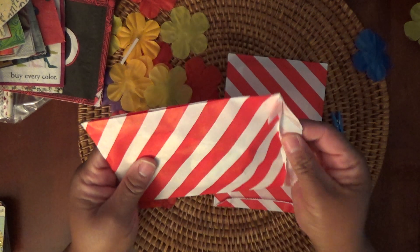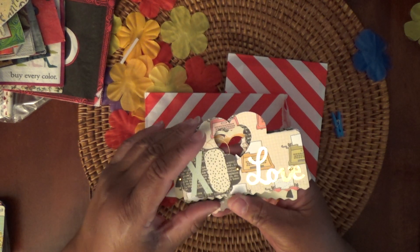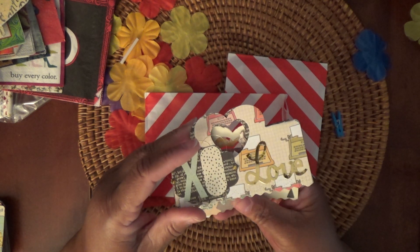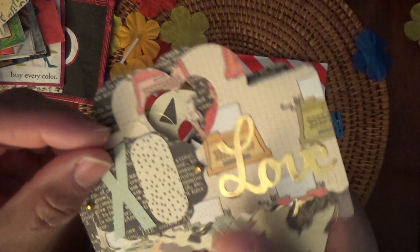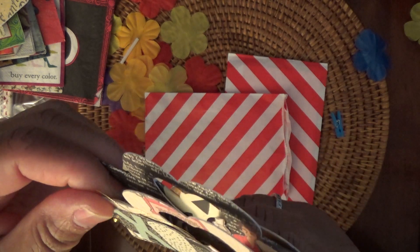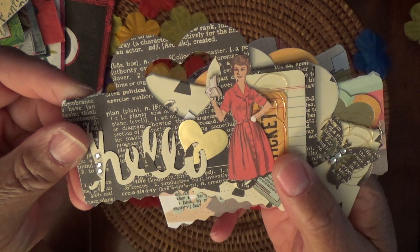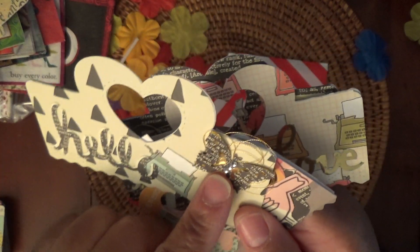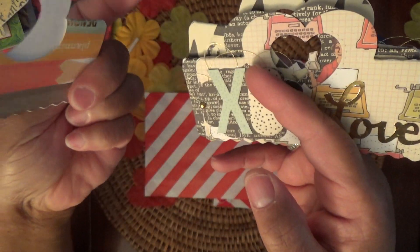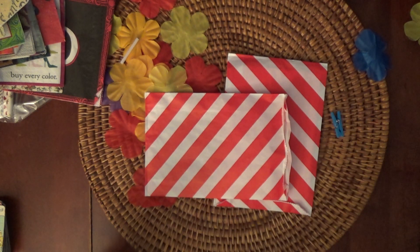Oh, we got two more to go! I think these are bag toppers — I've never made these. I like this paper, and she has this little gold string on it. Look at me — I said I'm in awe. Super cute! Hello, look at that — that's so pretty. Wow, thank you, Dawn. I've never seen these in person; I've only seen them on YouTube channels when people make them. That's really pretty, thank you.